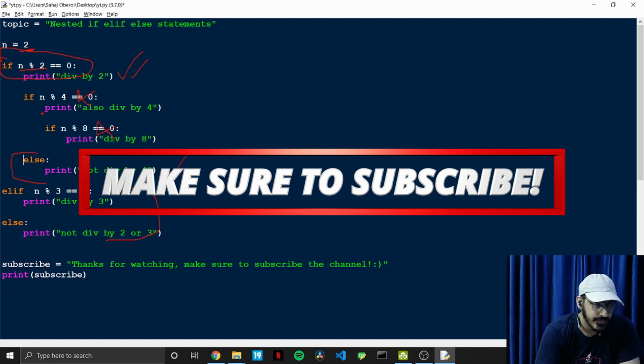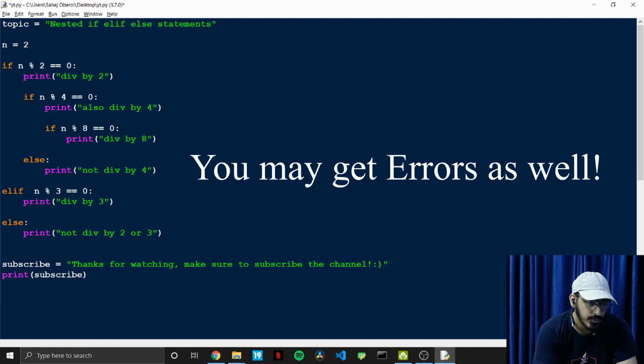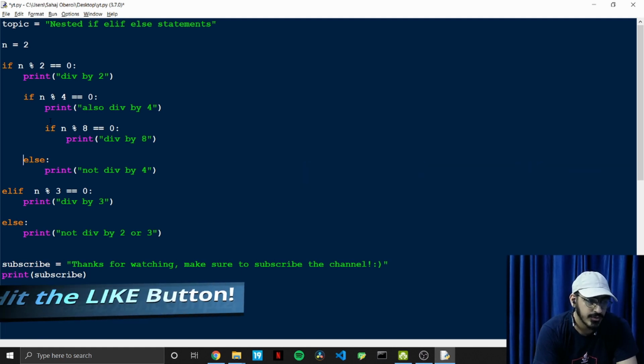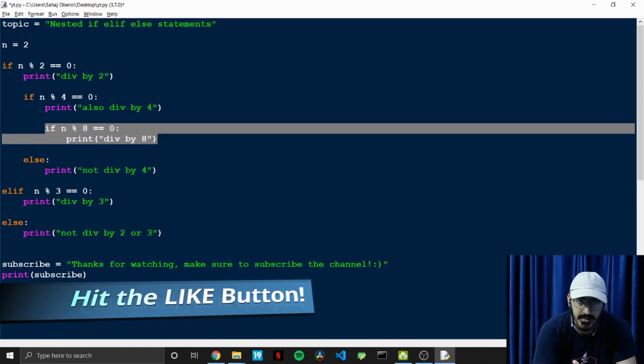And you also need to take care of indentation a lot in nesting of if-else conditions, because sometimes if you don't properly indent, the code performs very poorly or obviously gives a lot of wrong answers. So to avoid that, please make sure that you indent your code properly.